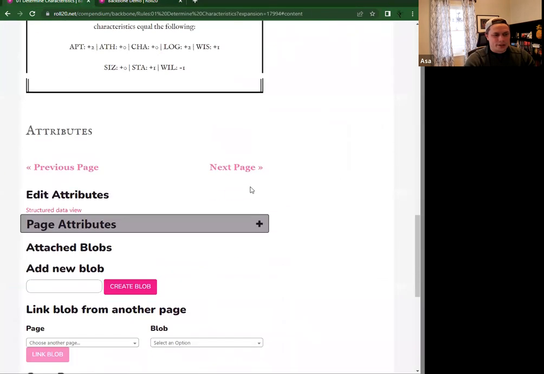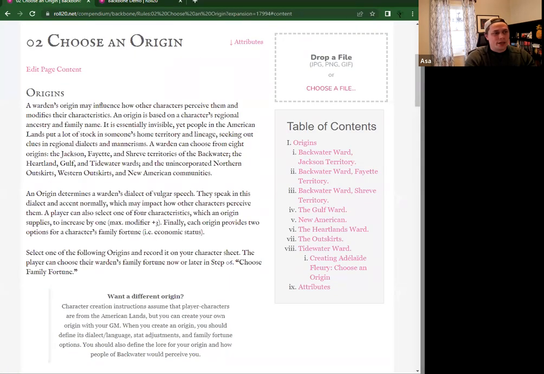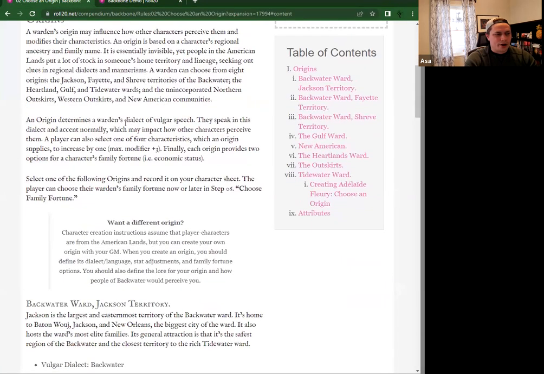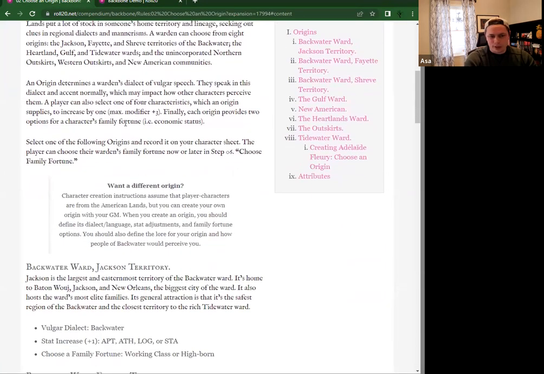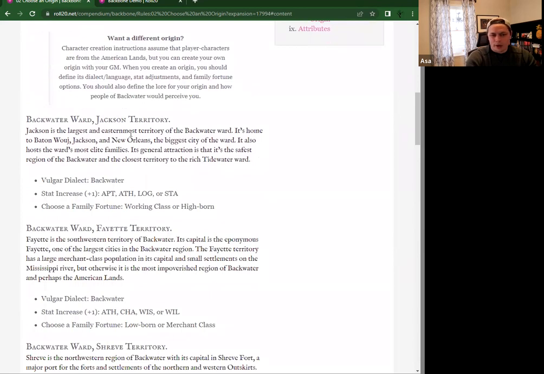That's great. The second step here is going to be to determine your origins. The reason why that's a second step is because it can actually influence some of the characteristic scores that you have right here before you begin calculating some of your other scores. There are a couple of different origins available in the Quick Start Guide and core rulebook. These origins determine where you are originally from and help situate your character within the setting.